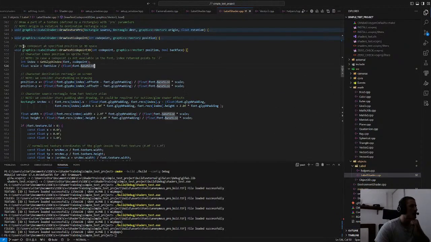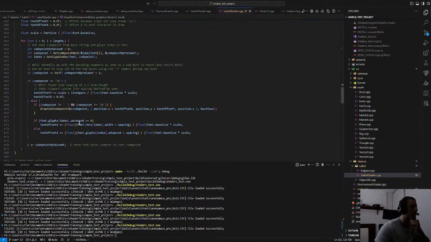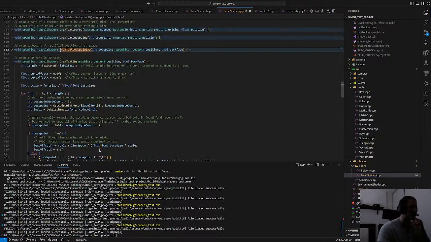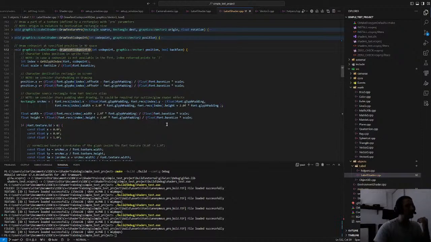The other one is pretty much the same, just getting the offset here based on the racks. The spacing is the arbitrary thing, and the scale is based on the font size. And the code point is the current character to be rendered, and this backface is the flag variable that's going to allow... So I think I'm going to spend more time studying this as well to understand how the points work, because it's kind of confusing to think about why does putting the other points create the back of the text?